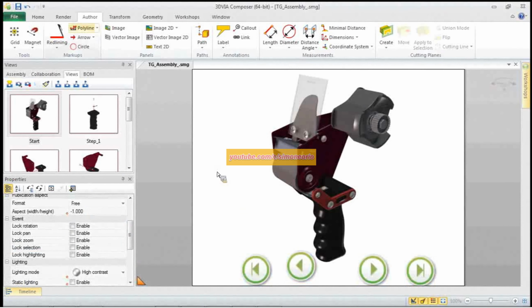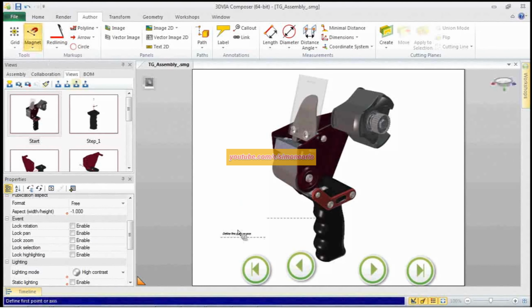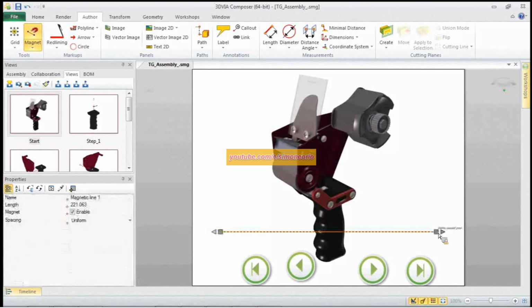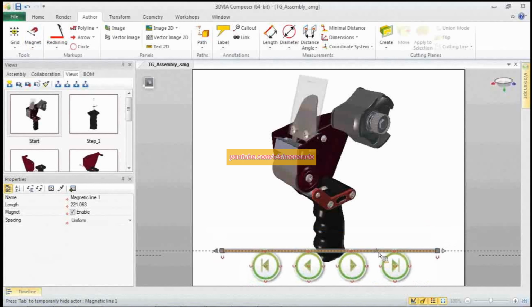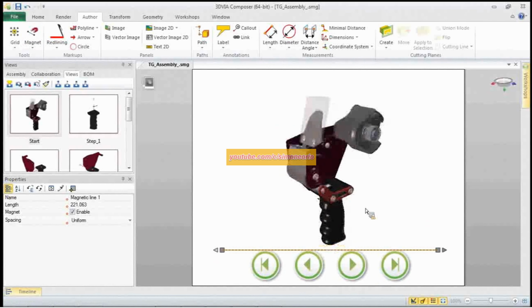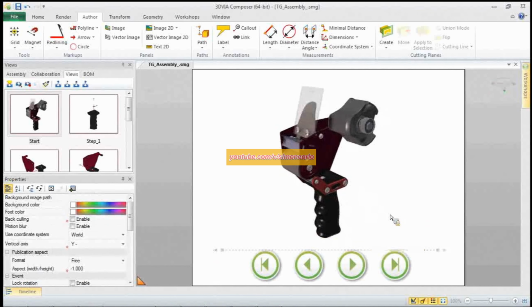And then let's also use a great technique that Composer has, which is to author a magnetic line. Magnetic lines are great because you can just draw one out on the screen and then snap the items into place. Okay? So maybe we'll adjust this slightly so that we've got something that looks like that. That looks really good, and we can even test this out in our design by going into a test mode.